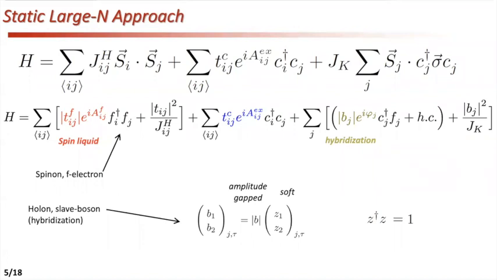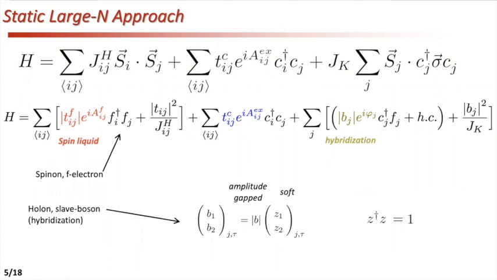Now, in the two-channel or multi-channel case, the complexity comes from the fact that these bosons become a spinor. They are not just a number. And at low temperature, the size of this hybridization is gapped, but the direction is free to rotate, right? And this can lead to non-Fermi liquid physics.